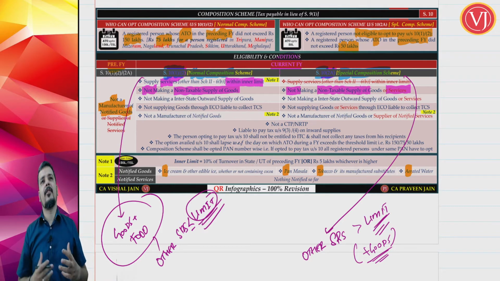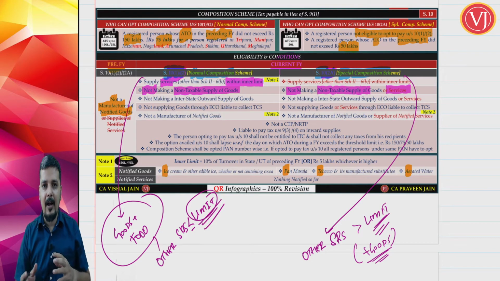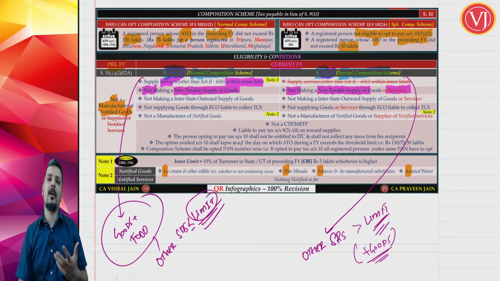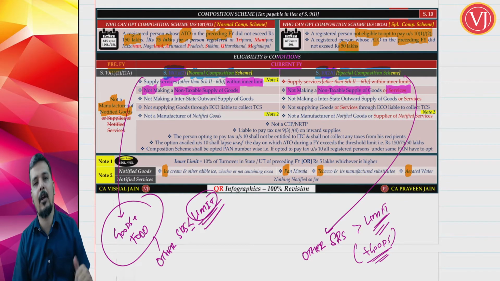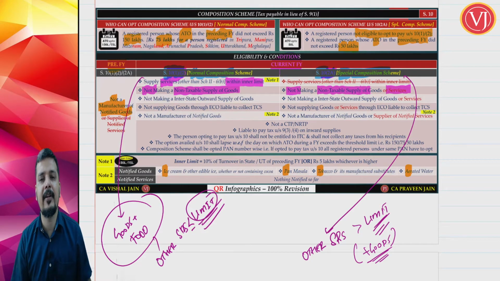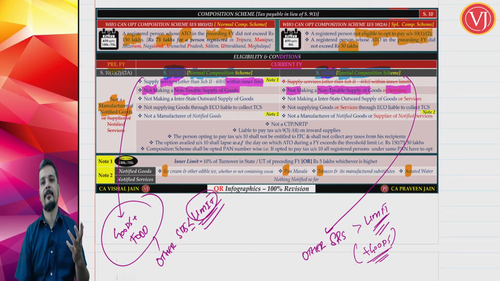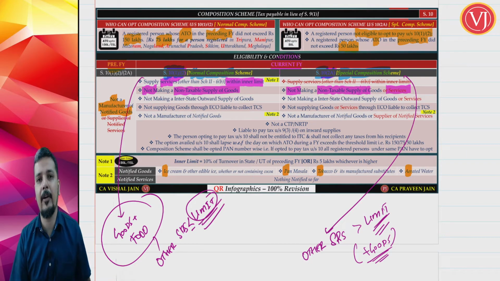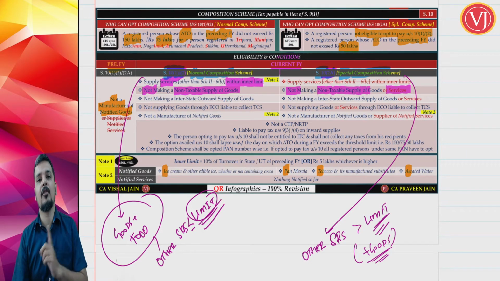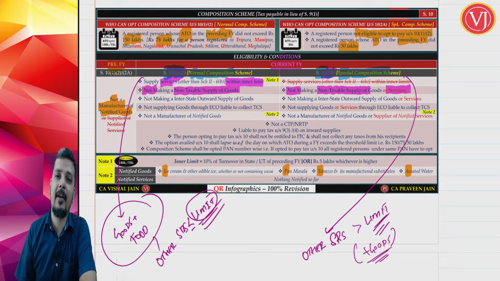Friends, you need not stress much on this point, because this difference is there only till your May 21 exams. For your November 21 exams, these differences have been removed, which means that even for the normal composition scheme you should not be dealing with non-taxable supply of goods and non-taxable supply of services. So it has become the same for the November 21 exams. Obviously, for May 21 exams, for the normal composition scheme you should not be dealing with non-taxable supply of goods, that is, alcoholic liquor for human consumption and 5 notified petroleum products.